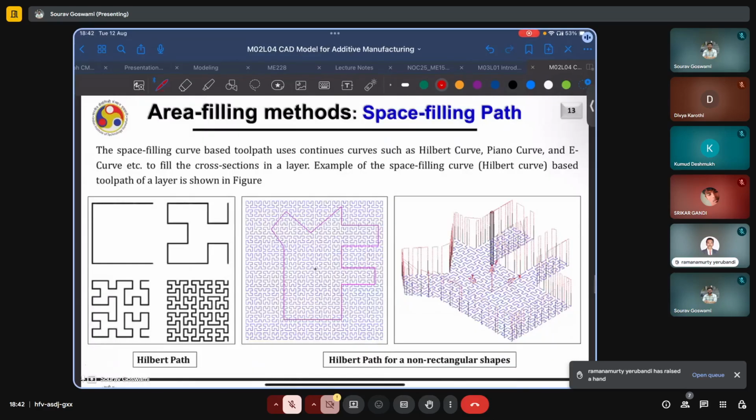Then there are these new methods such as space filling paths, where instead of just moving along some straight line or simple curve, we use these space filling curves. Some examples of which are the Hilbert curve, Peano curve, and so on, to fill cross sections in a layer.